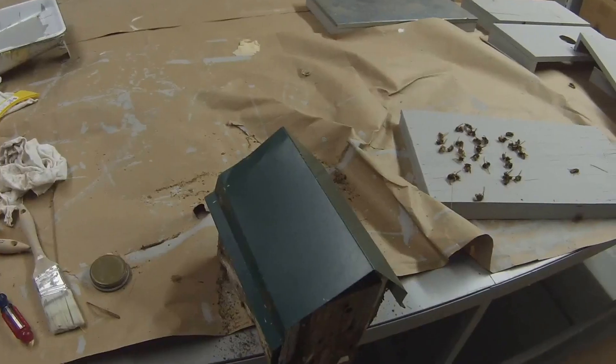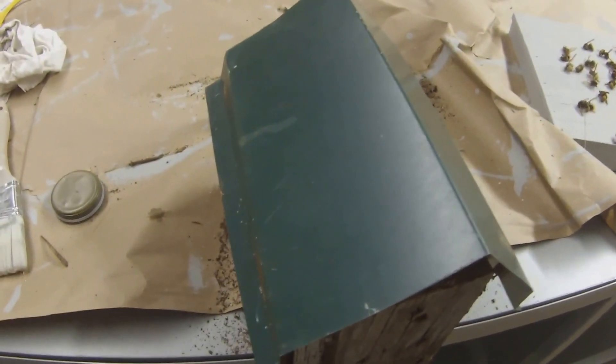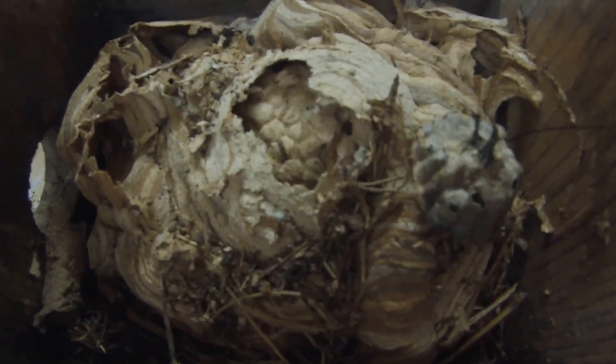Let's look back into the birdhouse and see what's happening inside. We're about to take the roof of the birdhouse off and see what this nest looks like. There it is — we've still got a couple of European hornets in there. That looks like capped brood right there. Actually, I don't think that is capped brood — in fact, it's an old hornet's nest. We're going to take that off and expose the next layer, which does look like brood, underneath the first layer of the wasp nest.